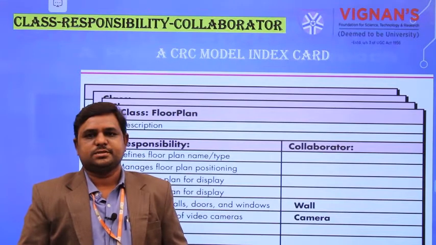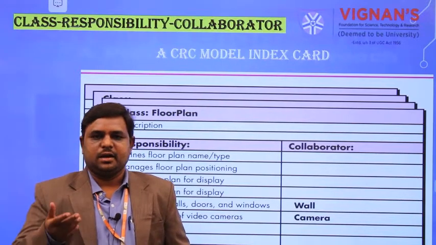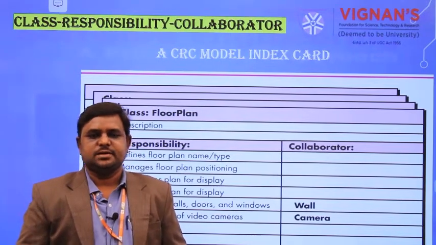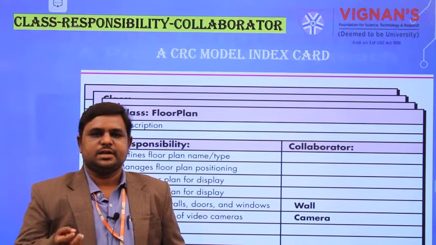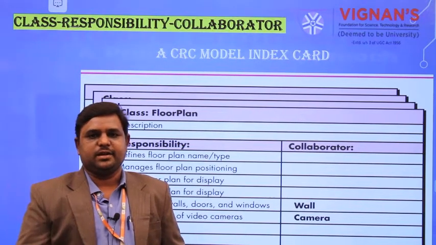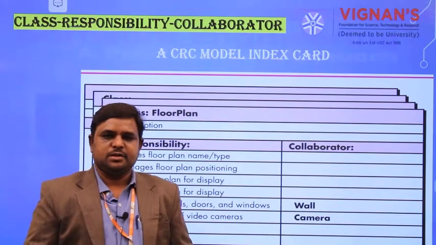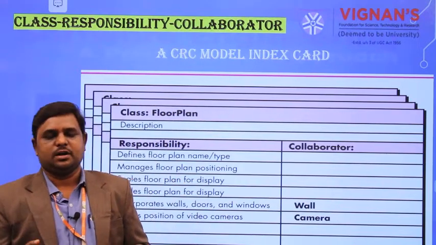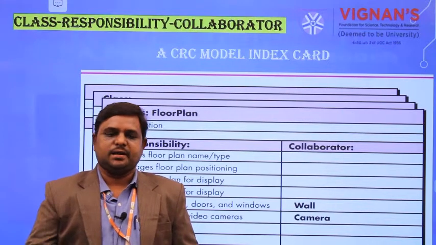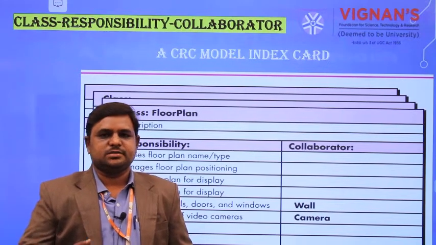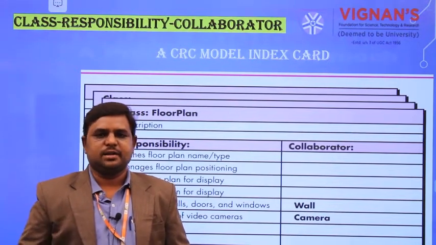In addition to this, we have associations, dependencies and collaborations. These are the different types of entities we can use for a better understanding of requirements. So for better understanding, we can use associations, collaborations and dependencies. These are the things we can use for the development of the business analysis model.